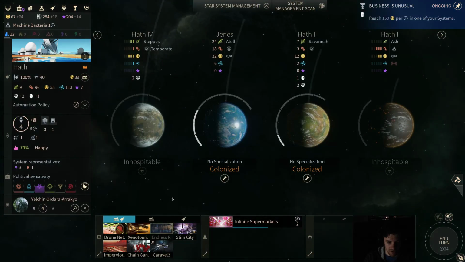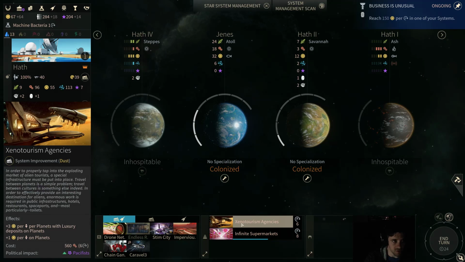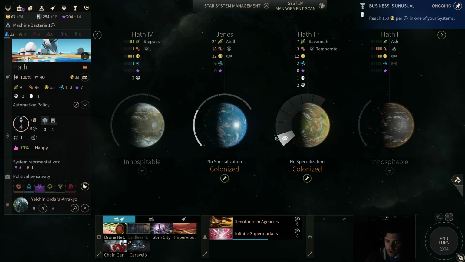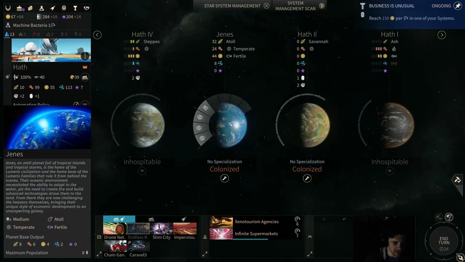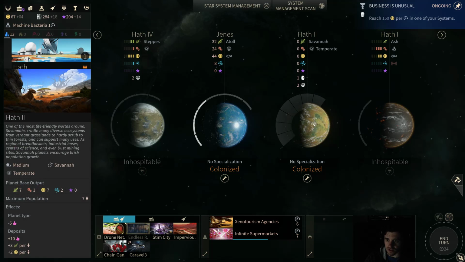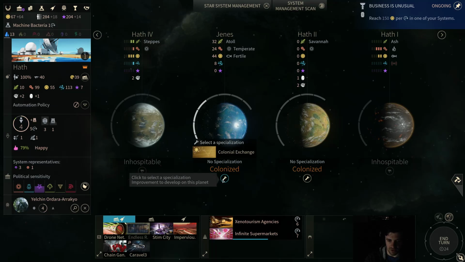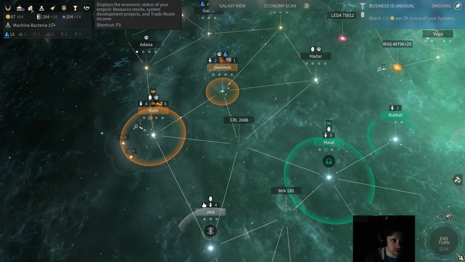So now, there's some additional stuff that we can build here. We got our xenotourism agencies and this stuff. So here we got 7372 for our FIDs. Here we have 8642. So the Savannah is a little bit better for dust, but the atoll is better for everything else. So we actually want to keep using the atoll with all of our guys.